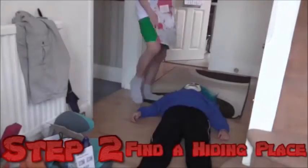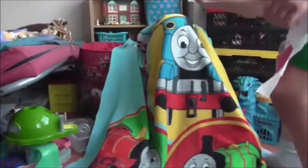Kid, the other guests will be arriving soon and the body's still downstairs. Step 2. Find a place in your house where nobody will ever look and drag the body to that hiding spot. Great! Now nobody will ever find it.